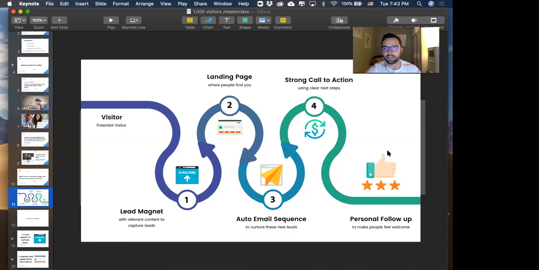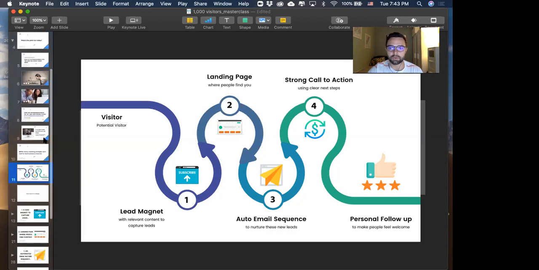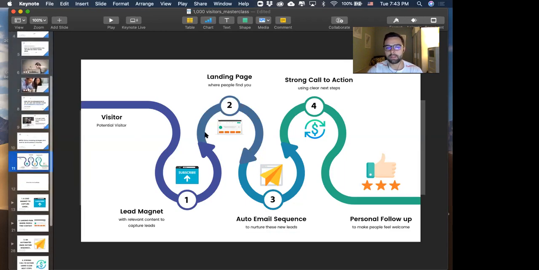Okay. And then step 5 is just using the personal touch, a personal follow-up with these people to make them feel welcome. Okay. To give them a reason to actually come, a personal touch point. And I found that really helps with the conversion rate of actually getting people to come. Okay. So that's sort of the overview of the system here.